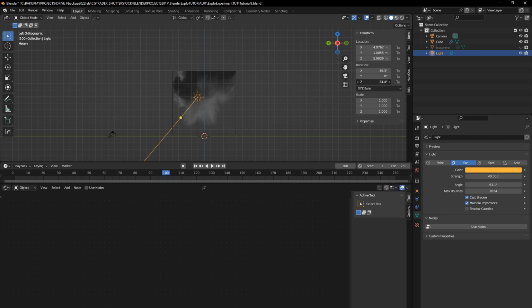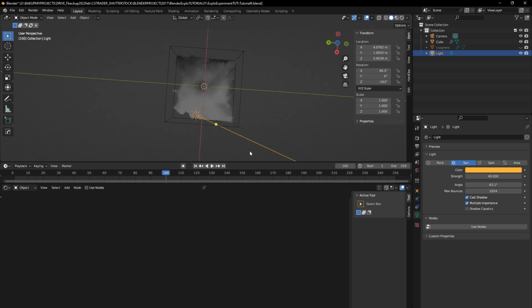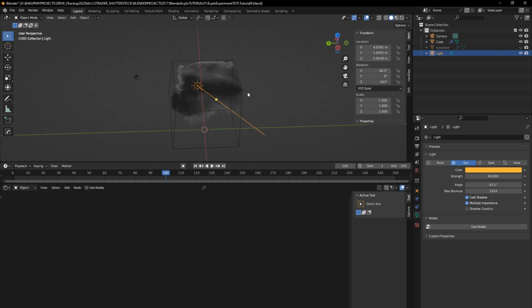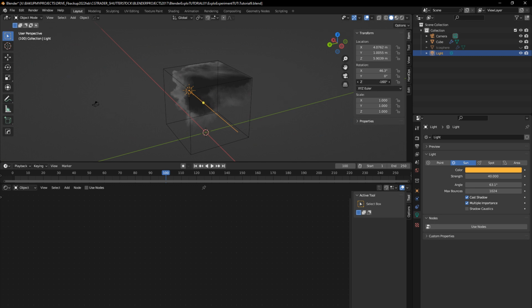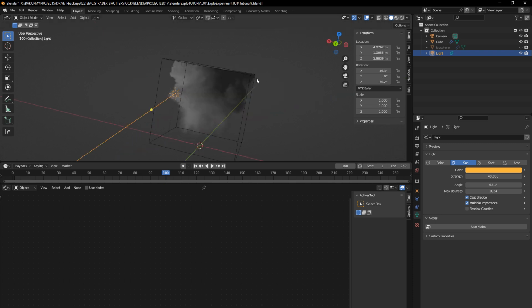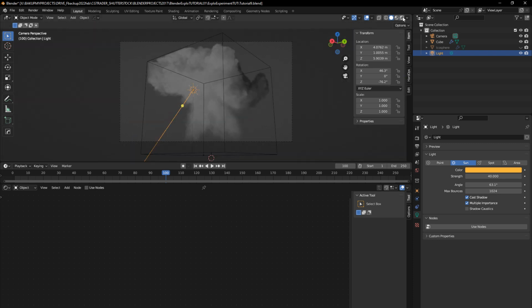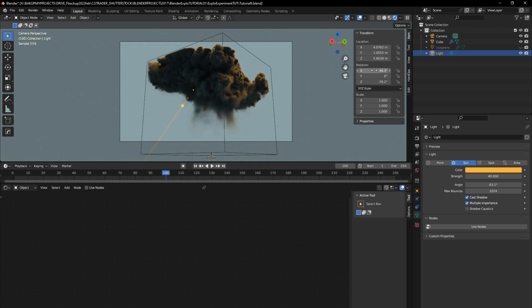You rotate it around the Z, around like this, right? And with the X value you can adjust this angle.